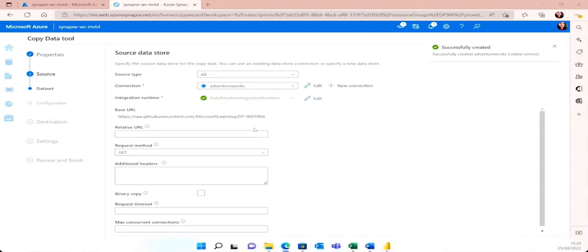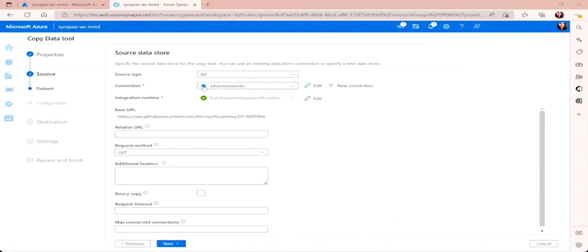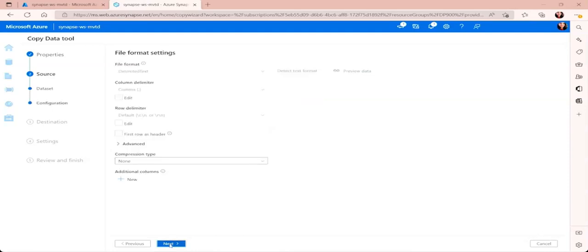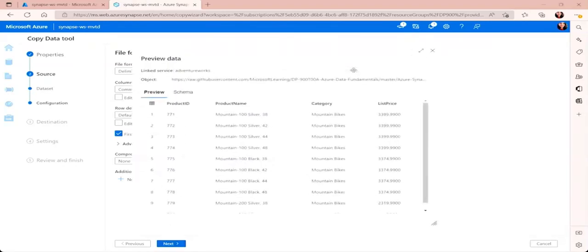The next step is our source data. So in this, let's just do this relative URL, just leave it blank. We want to go with the GET method. We don't need these details, so leave it like that. Click on next. Let's preview some data.